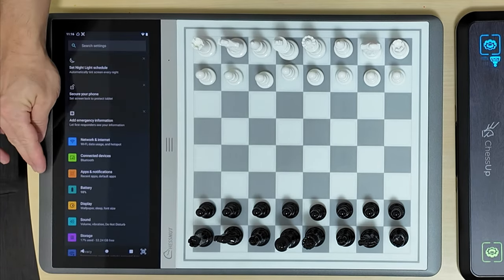The app of the ChessUp board is more simplistic and straight to the point and easier to navigate than the Chessnut Evo board. Because the Chessnut Evo board has various options and you are able to install APKs, whereas for the ChessUp board, you're unable to do that. You are limited to the ChessUp app.